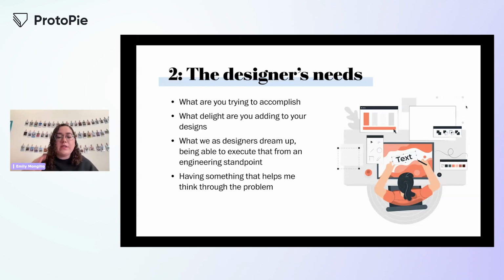So it gives some tangibility to my idea and allows me to test things out. It also lets other people hold it in their hands so they can see what I've dreamt up. And it helps me think through, and honestly sometimes backwards engineer, what I want that end state to be and what I expect to happen. So this allows me to be a better communicator and to show off what I would describe as my vision to each one of my stakeholders.